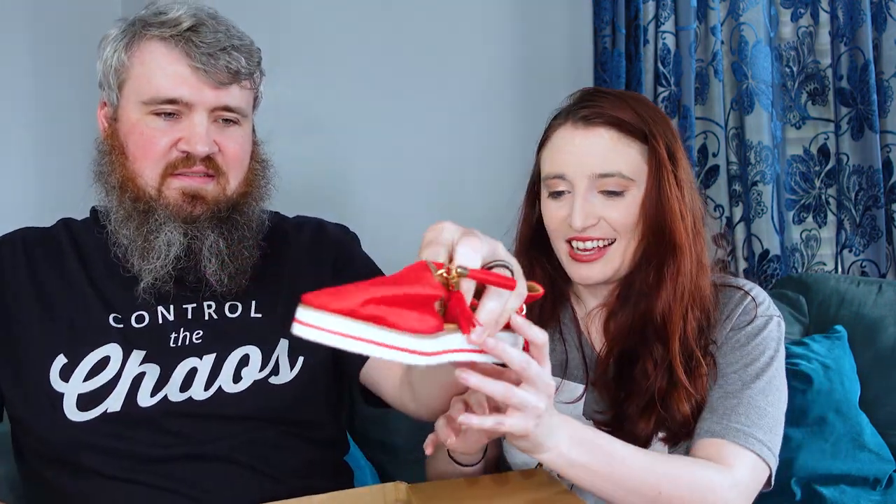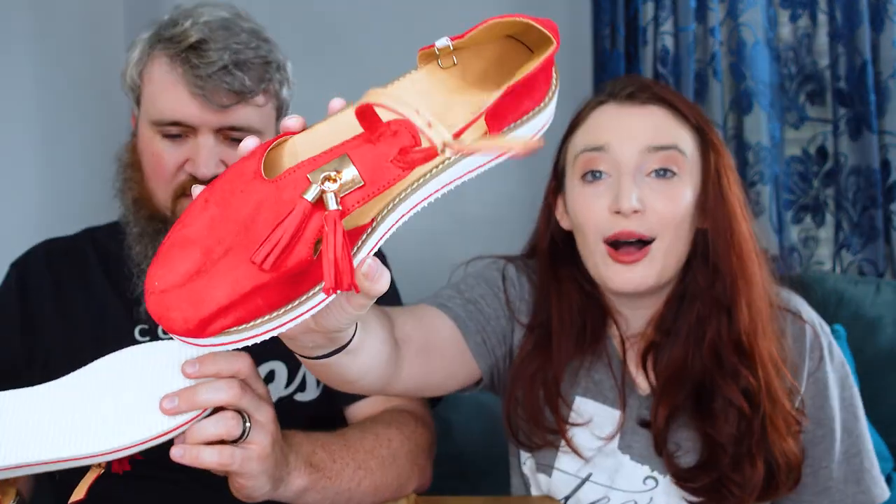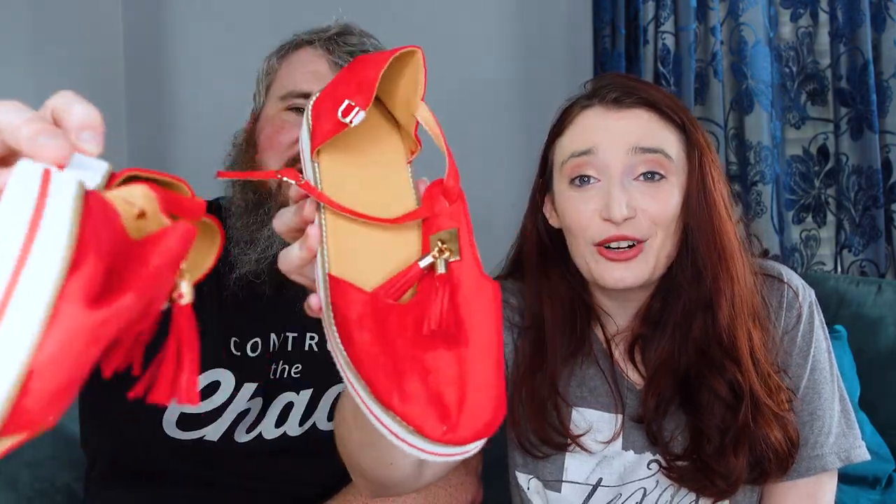These are no-brand flats, size 39 — they have no weight to them at all. They're, for lack of a better word, not great. They have a little bit of cool detail, but the material is not nice at all. It's not even real leather — it's just cheap material, admittedly.